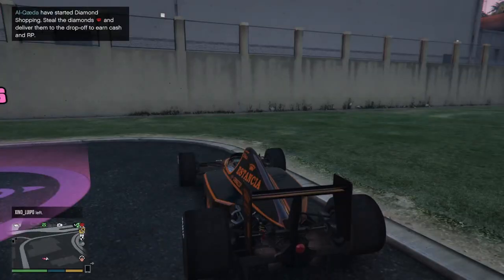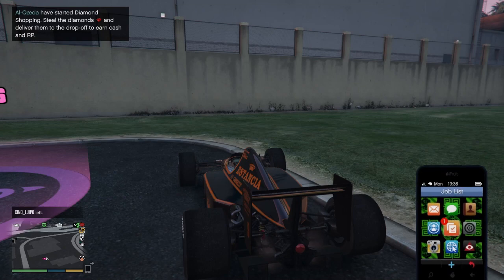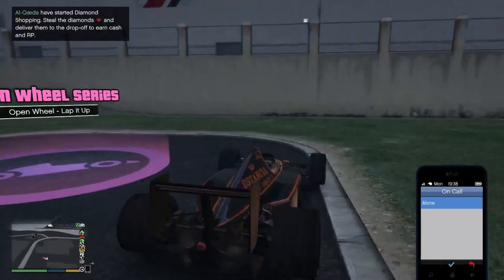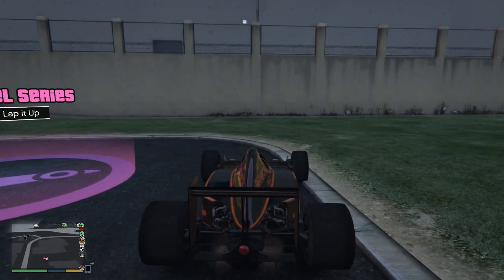Now, in order to participate in these races, there are three ways to sort of join them. You can either go through your Play Quick Job app in your in-game phone and join through there. You'll see an open wheel race tab there, and you can join.